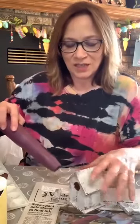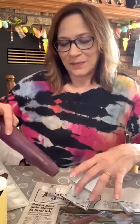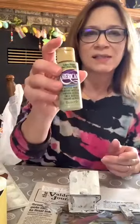We actually moved our bird feeder from the front of our house. During winter we look out the patio door in the back, so we moved it back there. That's why you're hearing the birds! All right, now I'm just going to use a little of this Celery Green — Americana Celery Green — and finish aging it up.